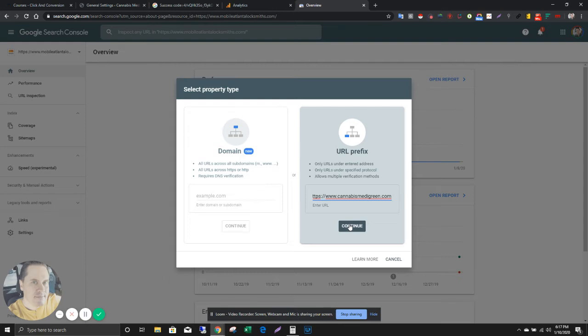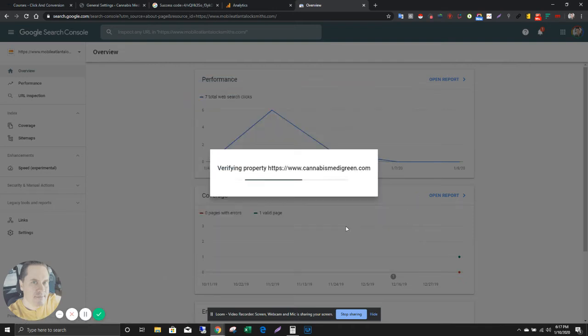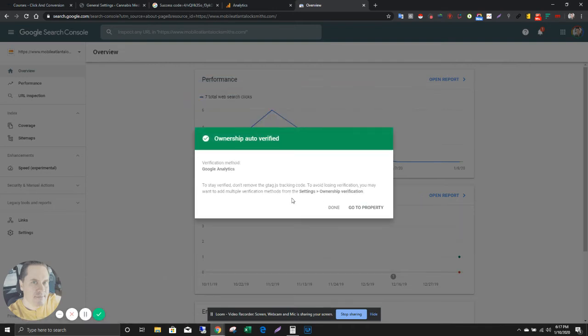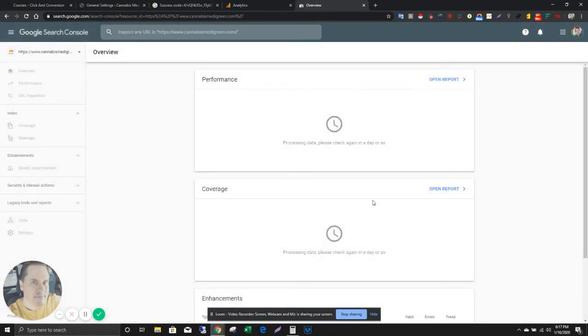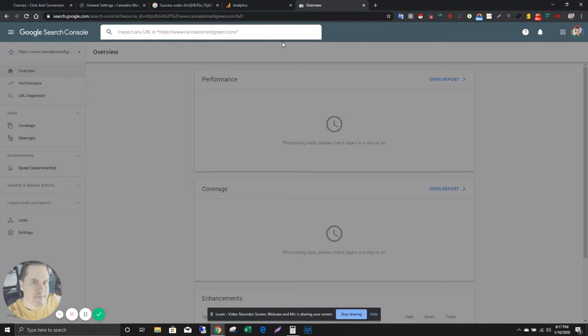We do recommend using multiple versions of your domain, whether it's the HTTPS version or the non-HTTPS version. So you may have to upload these more than once, but just keep that in mind. But in this case, we use the SSL certificate version, and then it's going to tell you that's been verified, and then we can go to property. Now, once we do this, if there's a couple of URLs and pages that are ready to get indexed, we can go ahead and type in the full URL here.